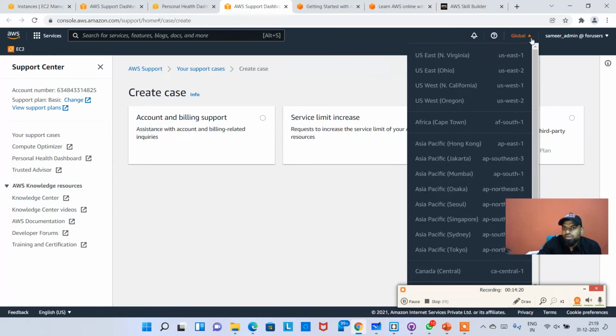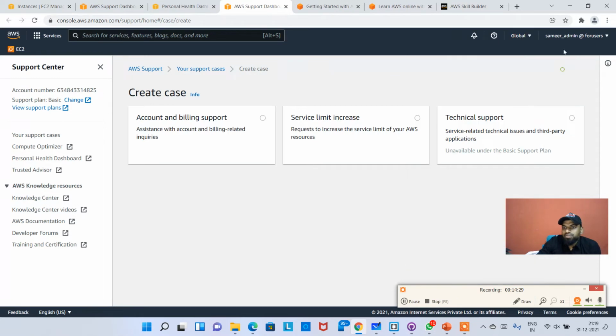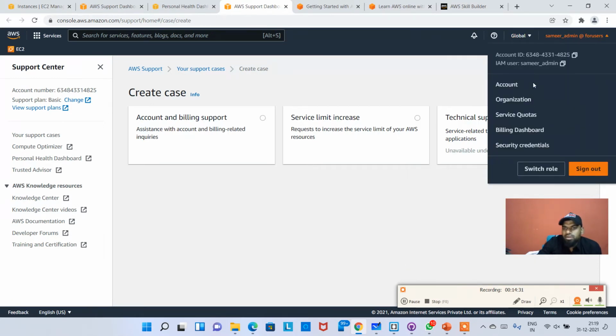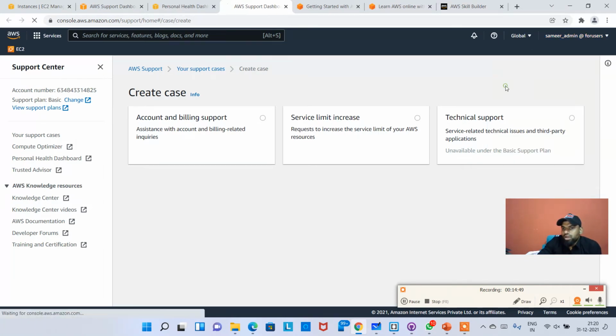Then global and regions. IAM and S3 are all global based. It's not region based, so it will always be global. And then here it's talking about, since I've logged in, this is not a root account, so I'm an IAM user where I have given admin permissions to myself, so that's why it says that. And this is an account ID. It's a unique ID which will be created for each and every AWS account. And if you hit on account here, let's see what happens.